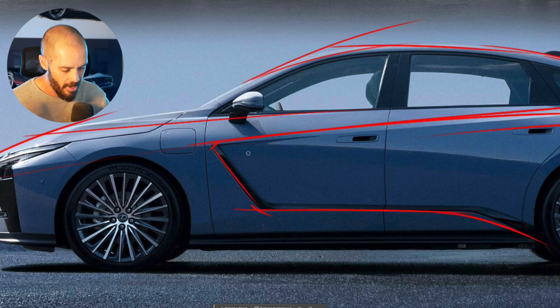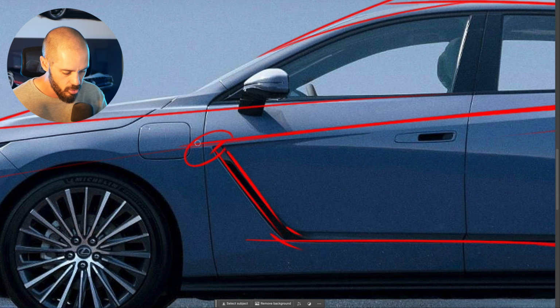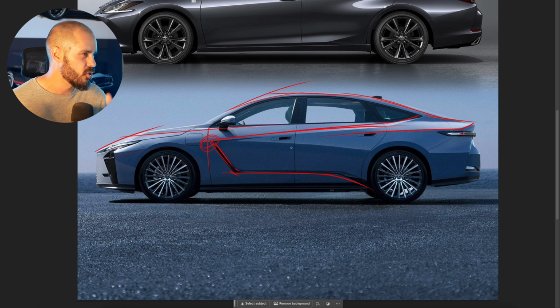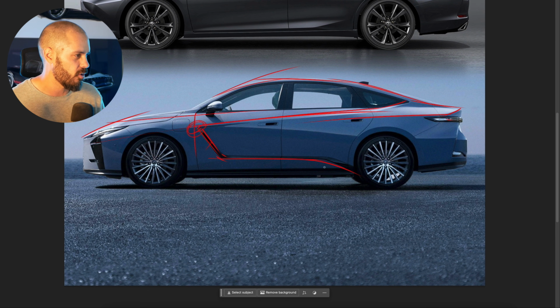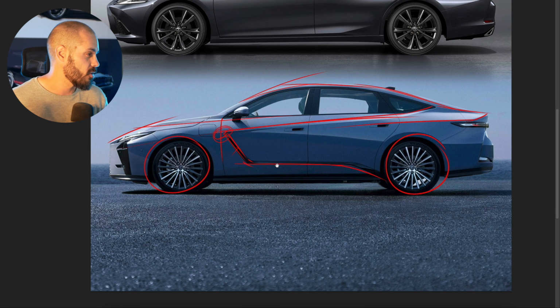And you can see this black graphic as well, a very strange design, and how close it comes to the cut line for the door, making this an area of tension for me. Not a huge fan of that. I don't really know what I would like to change. Maybe just remove this altogether. But we do have the big 21-inch wheels. These have to be the 21s probably.